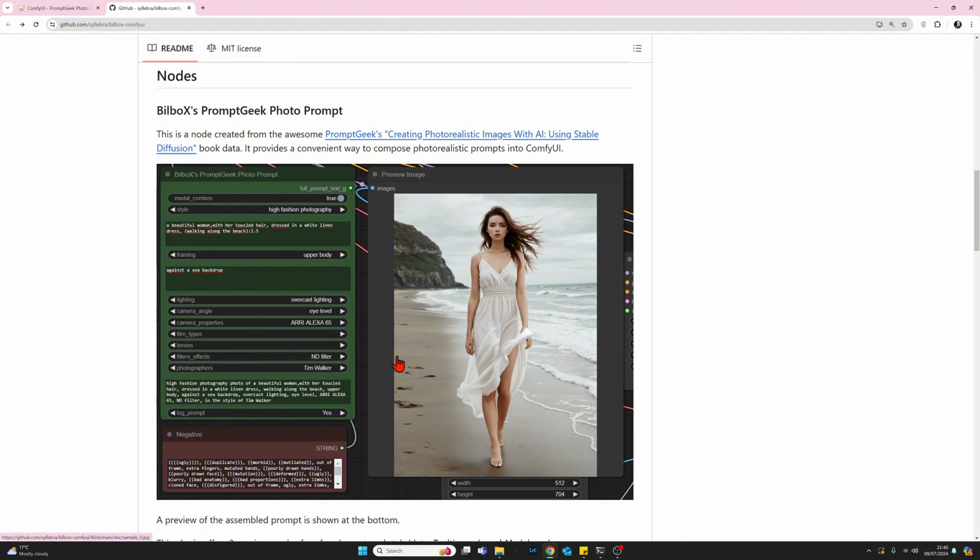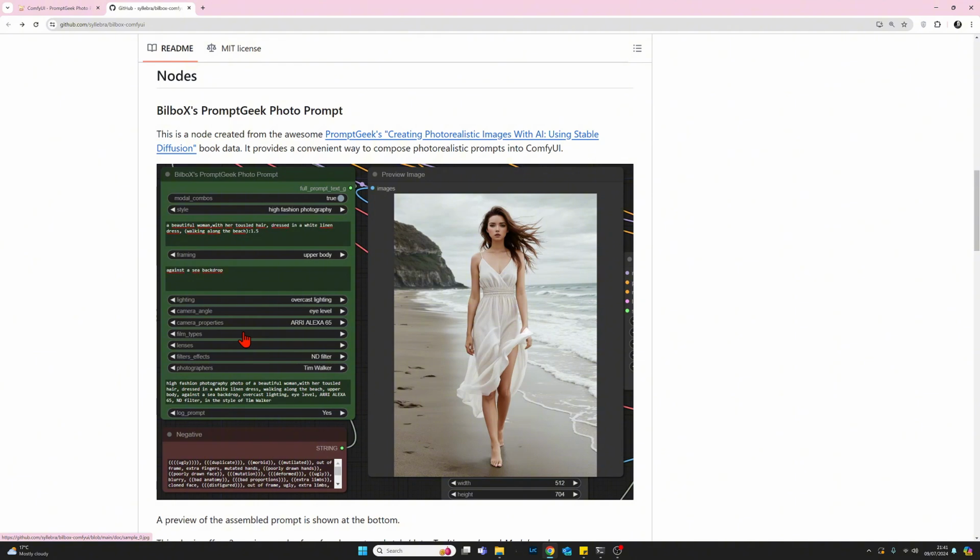This example here shows you basically how this thing works. What you're doing is building a prompt to generate usually a photorealistic style of image. You'll put in your basic prompt with the details of what you want, for example, beautiful lady standing on the beach. And then we have this second box down here where we can add details of the background that we wish to add into the prompt.